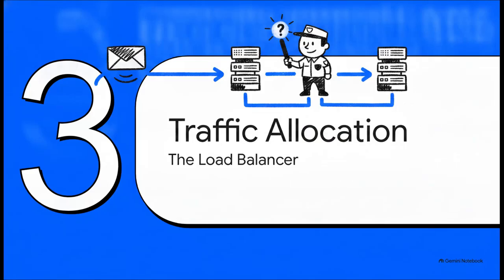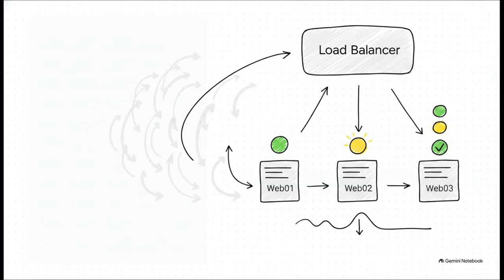Moving on to checkpoint 3, traffic distribution and the load balancer. Okay, so our hacker packet has successfully snuck into the DMZ, but almost right away it hits a fork in the road. It essentially meets a guard asking, all right, which backend server are you actually supposed to go to? Because massive enterprises dealing with just oceans of traffic, they don't rely on one single web server. They have massive clusters, Web 01, Web 02, Web 03. So here, the load balancer steps in as this brilliant traffic distributor. It's not necessarily asking, are you a hacker? It's asking, where should I send you so the whole system keeps running smoothly?